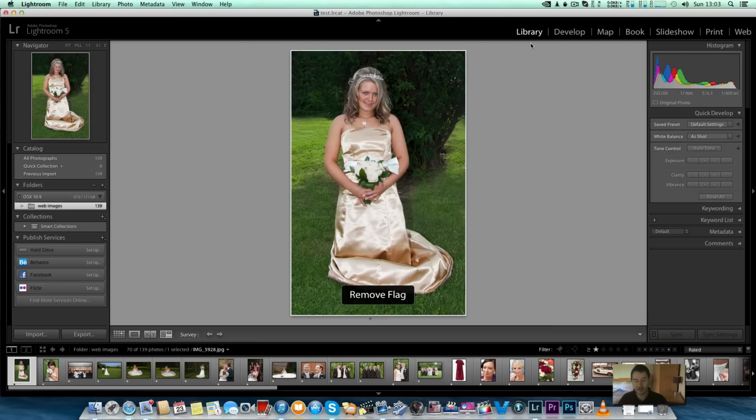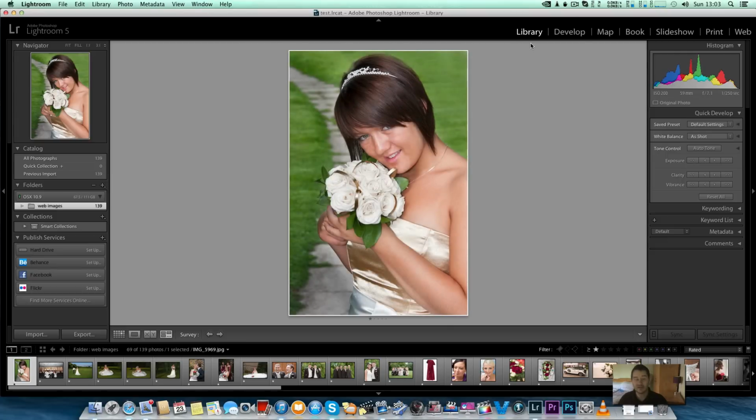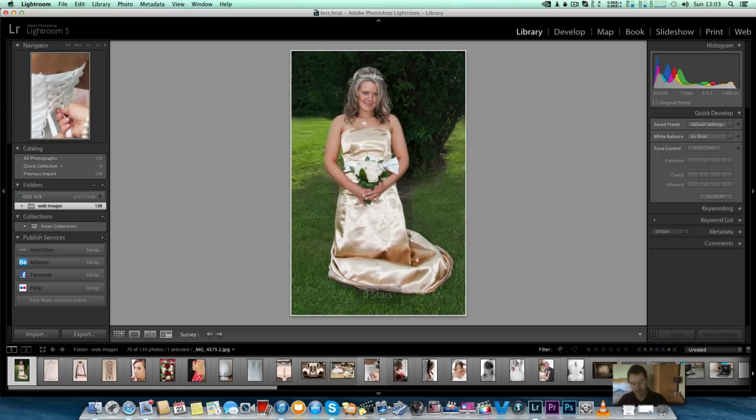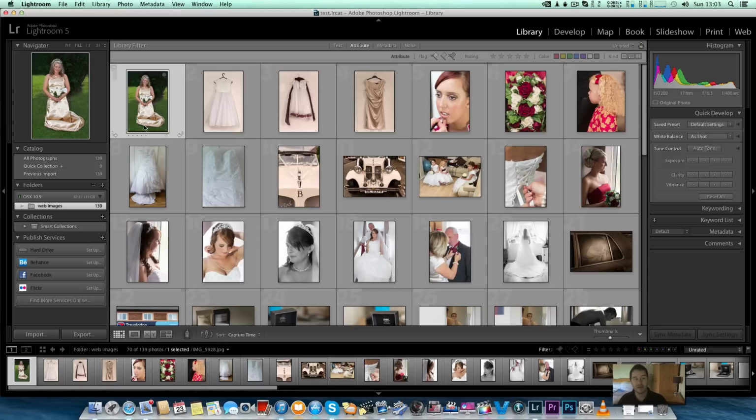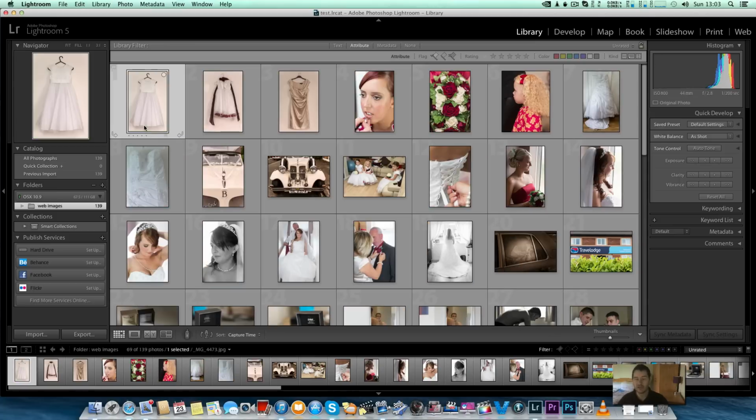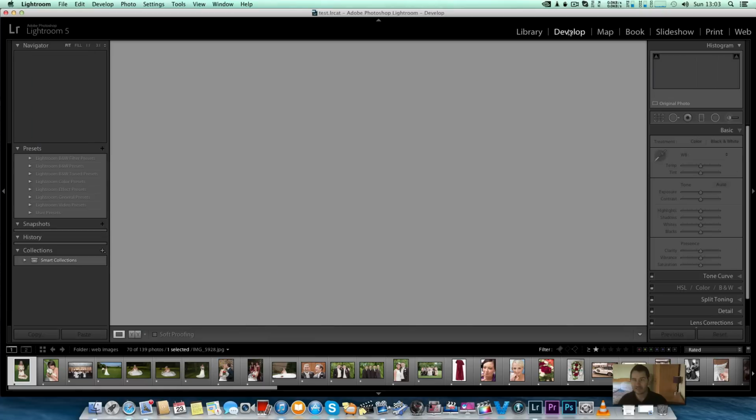Is it U for that? Oh, no, sorry. It is your zero key. So if I now just take the zero off that, you'll see it's disappeared because it's gone. If we go view the unrated now, that image has gone. I'll just press the G key to go back. You'll see now, because we haven't rated it, it's moved away. So it's the zero key to take it away. So I'll press the one key, and then we'll go back to the rated again. Go back to the develop module.